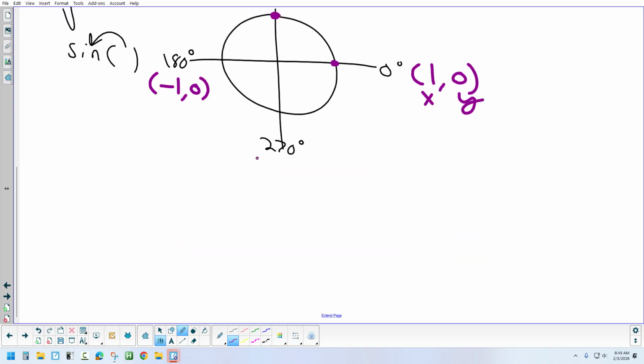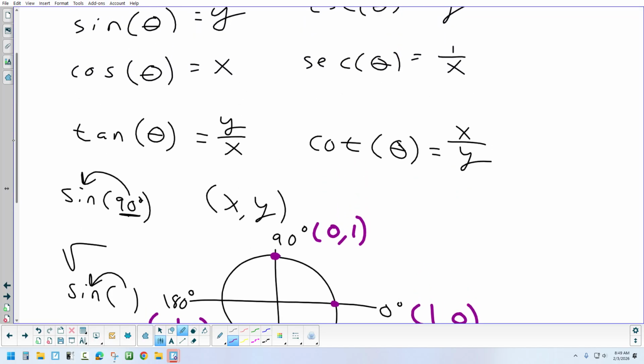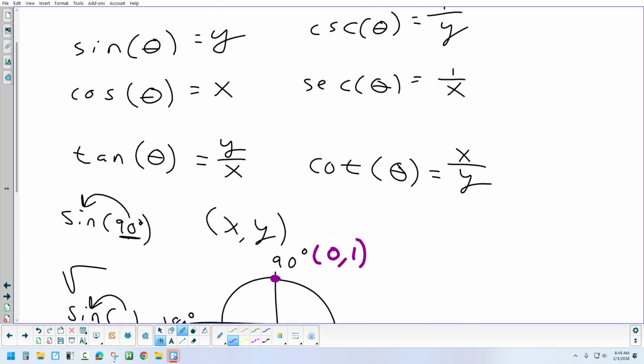0, negative 1. 0, negative 1. Okay, those are the 4 easiest coordinates to work with. Those are the easiest ones we're going to have all week because they only have 1, 0s and negative 1s, so the arithmetic is pretty easy. What kind of numbers did we see yesterday that made some of the arithmetic a little bit more complicated, especially some of the fraction ones? Square roots. Right, we can have square roots, and we're going to see more of that today.